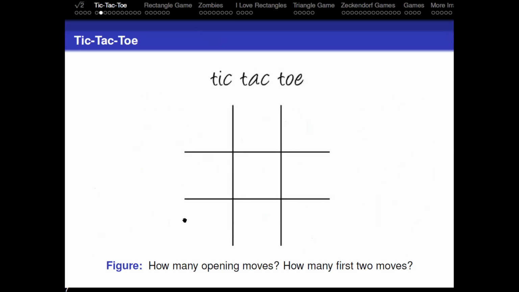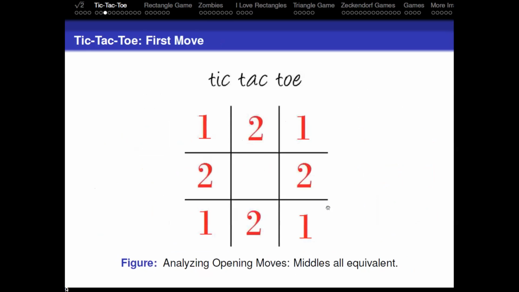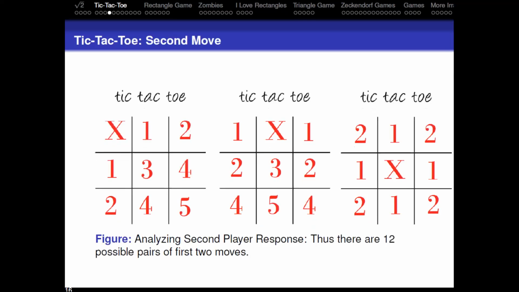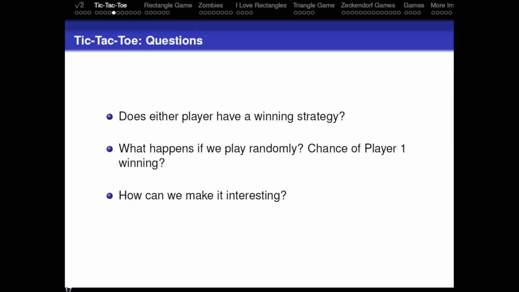And then I can go in the bottom corner here and threaten 3 in a row that way, diagonally, or 3 in a row that way, and you can't block both. So in terms of analyzing games, it's much easier if you can do things that force a player to respond a certain way. It cuts down on possibilities.